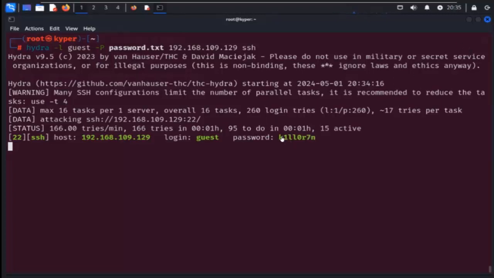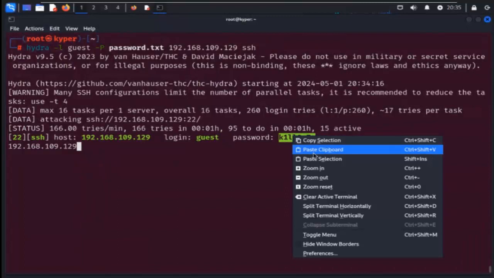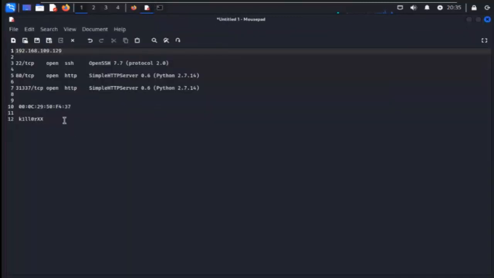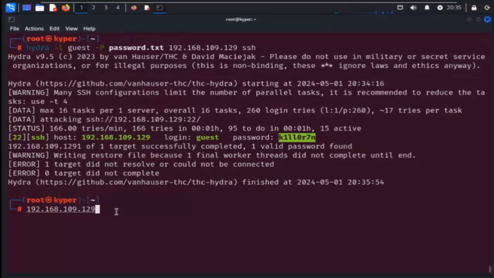So it gives the password of our guest user, and its password is this. Now we get the password of it, so we will write it down. Now we have to find a flag in our victim. So we will go through SSH.